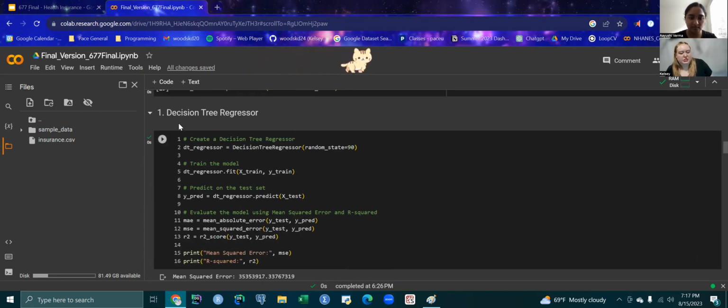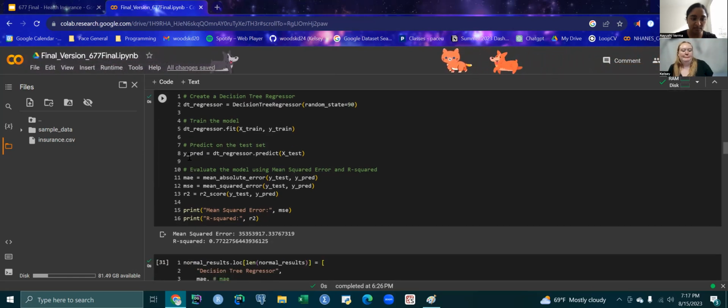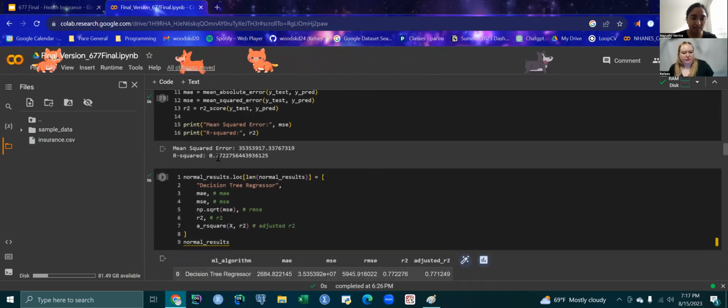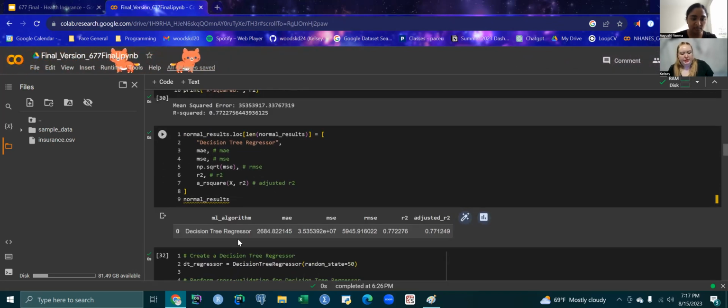Here we did a decision tree regressor, which was our first model. Basically just plugged it into scikit-learn. We experimented with the random state a little bit. That's what gave us the highest values. And then we fit it to the X train, Y train, did a Y predict from the regressor, and then calculated these metrics from there, which here are the values that we received, which you'll also be able to see through the normal results that Ayushi had built out.